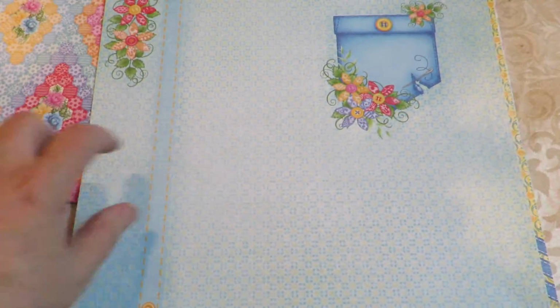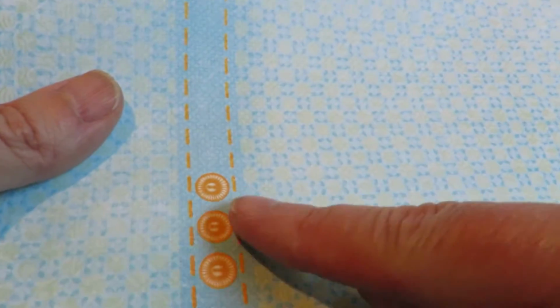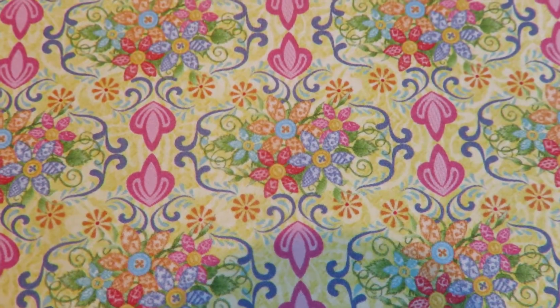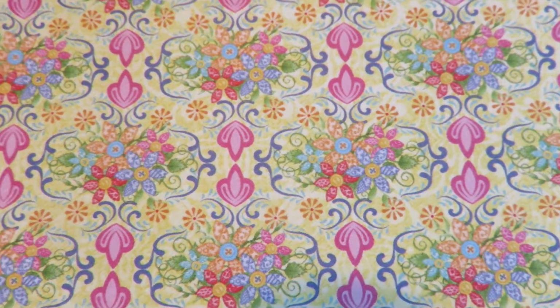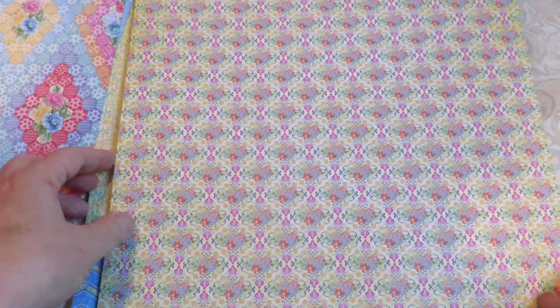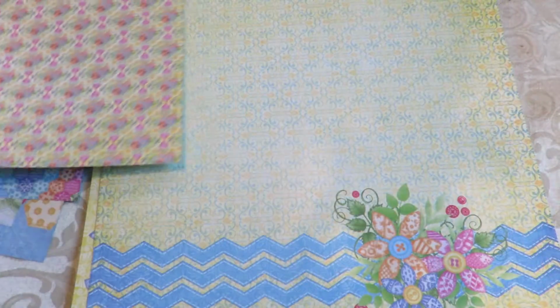And here's a nice layout page with the pocket with some of the flowers in the corners, and then buttons. Again, the buttons are going to be featured here. Some pretty blue, nice little stitched dungaree or jeans stripe going down the side. I'm going to bring you in really close so you can see how beautiful those little clusters are with the little ornate decorations around the edges and the pink and the other flowers mixed in. And then when you put it back, it's just filling this paper, and all those colors are in there, but they're done so well. It's great.